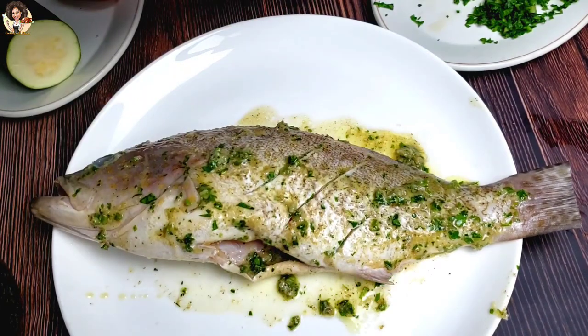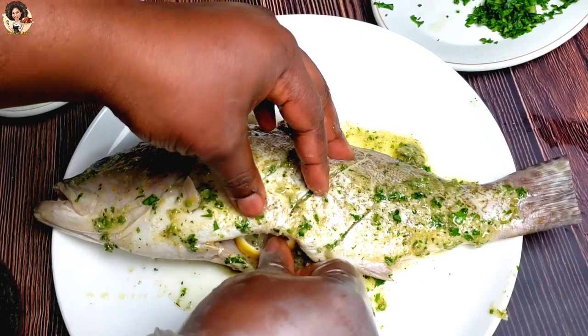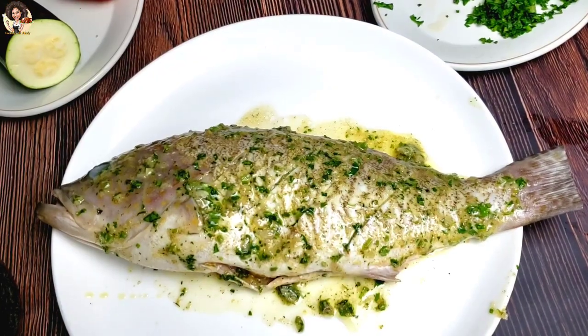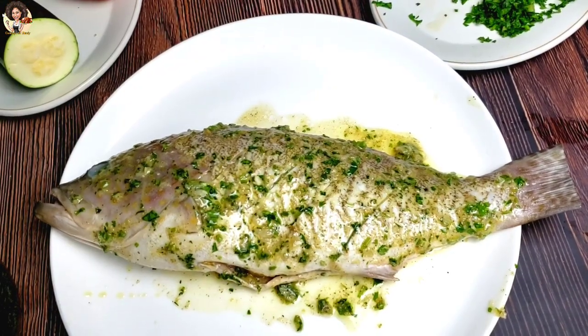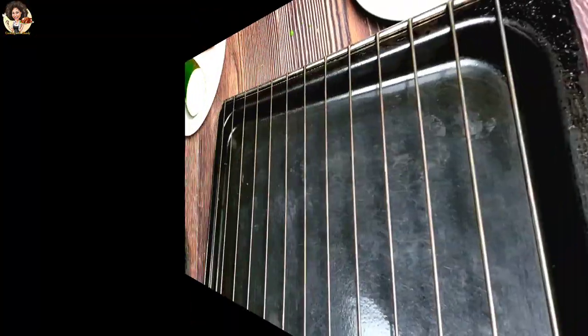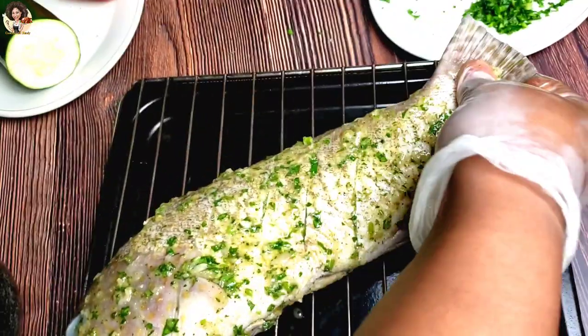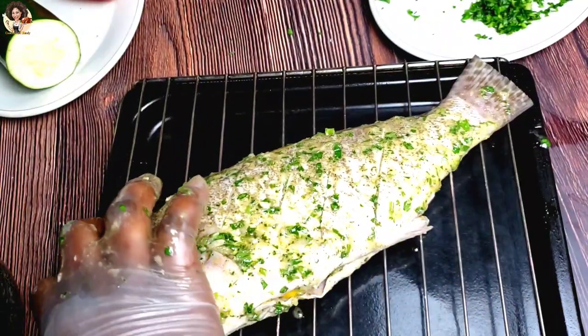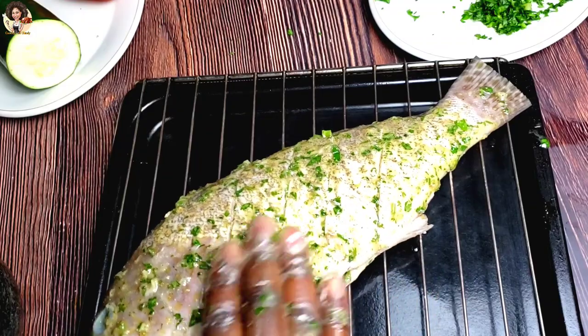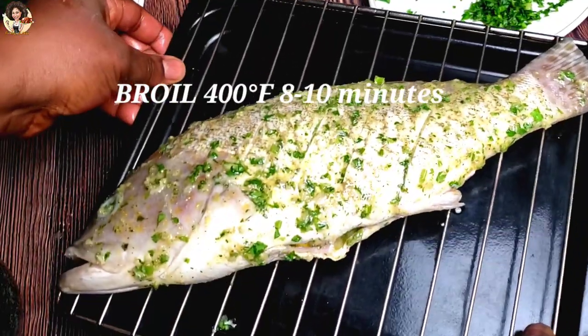Put some fresh lemon slices inside the belly of the fish. I just transferred it onto my grilling pan and I'm going to be grilling it inside the oven at 400 degrees Fahrenheit for about 8 to 10 minutes each side.